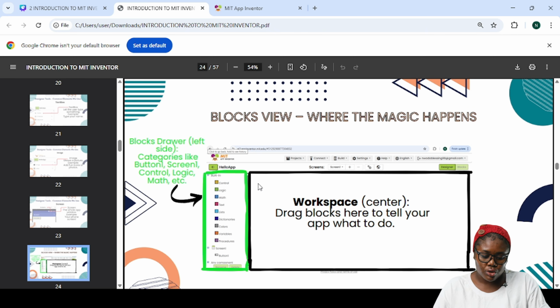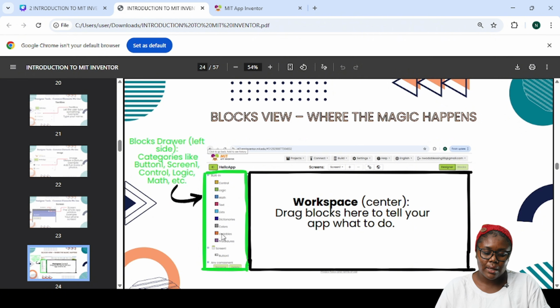Then we have the controls, the logic, the math, the text box, the list, dictionary, colors, variables, and all. Okay. And then this is where you're going to locate all the elements you have added to your screen. You're going to see them here in order to code. Okay. So you drag them out. I mean, you click on them and then you code for them what you want your app to do for you. When this happens, do this for me. When this happens, do that for me. All right, this is where the main thing happens.